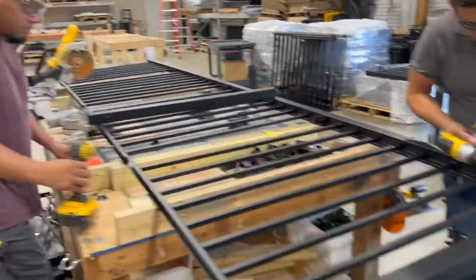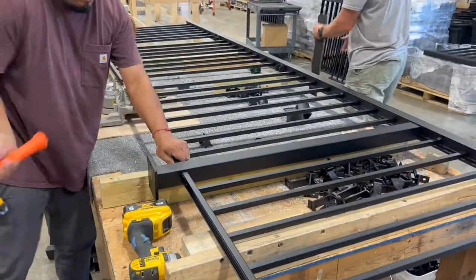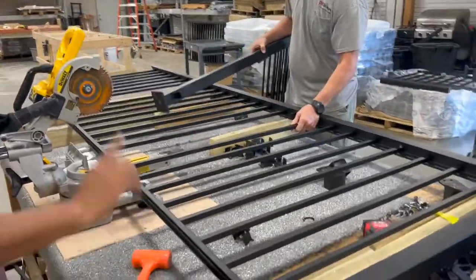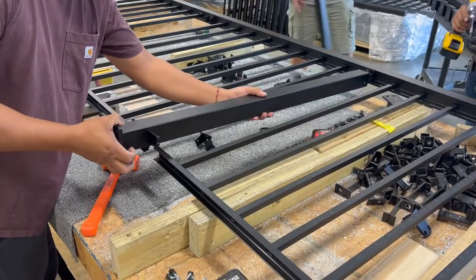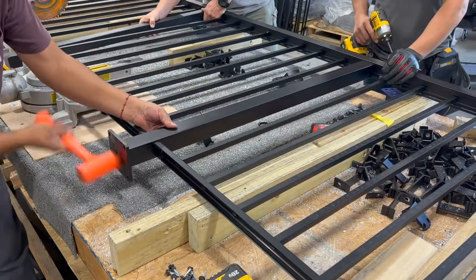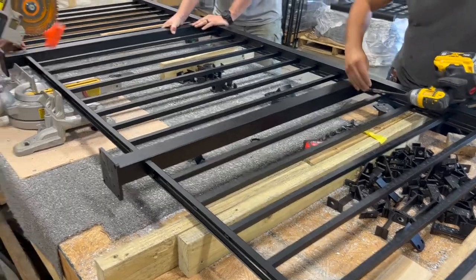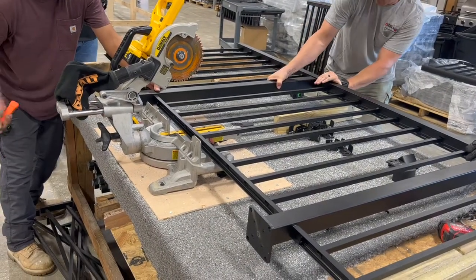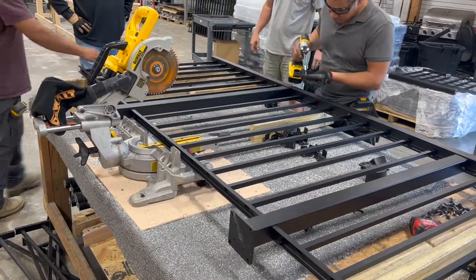Two screws in up here to hold the post in. Whack it. That's it.